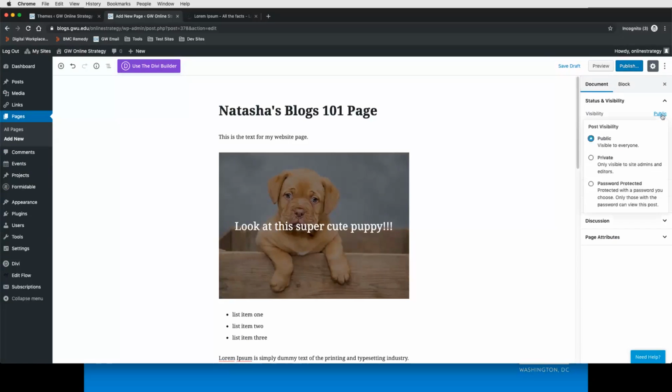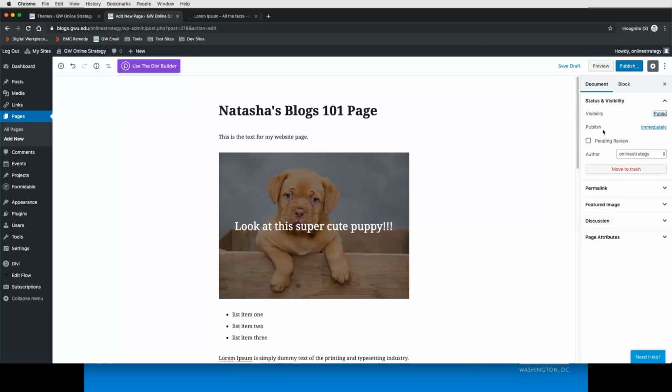If you want it to be private, you can do that. Like if you only want admins and editors on the site to see it or only want people with a specific password to see it, you can do that here, as I mentioned earlier. Sometimes with conferences, the conference admins want specific things to only be available to registered attendees. So this is how you could do that on a page-by-page basis. You would say that visibility level is password protected. You would here set what that password is and share that with people who have registered for your conference in one way or another. The default, though, is to typically have the visibility be public.